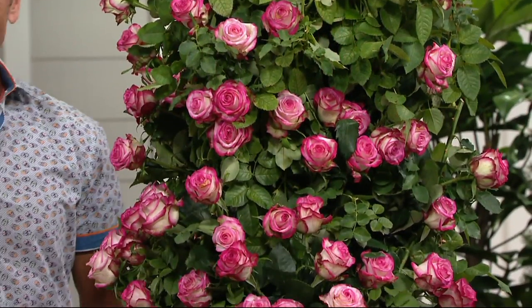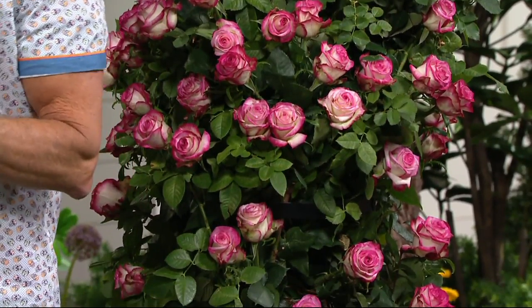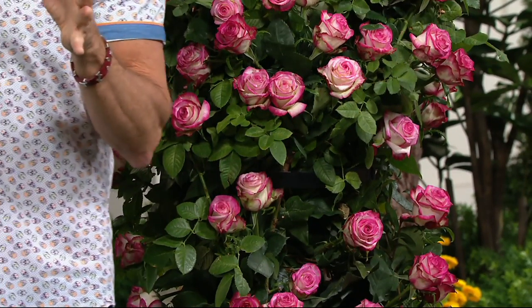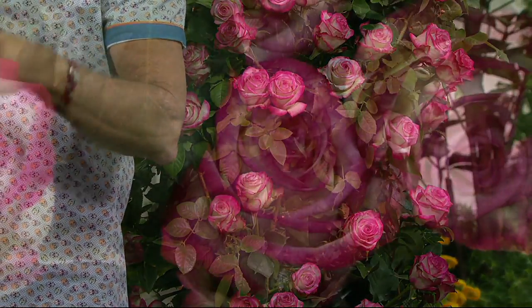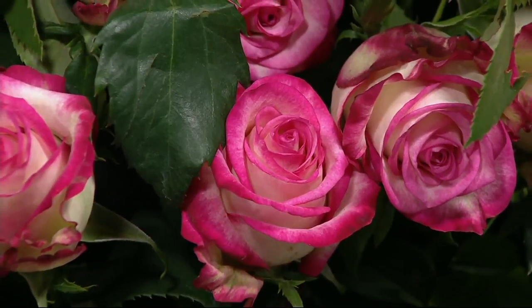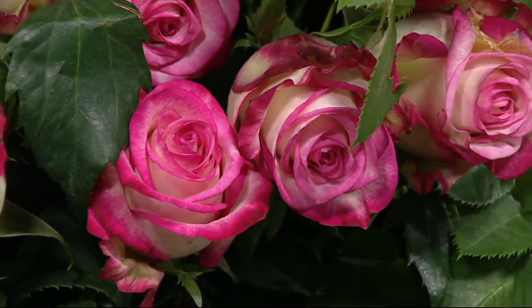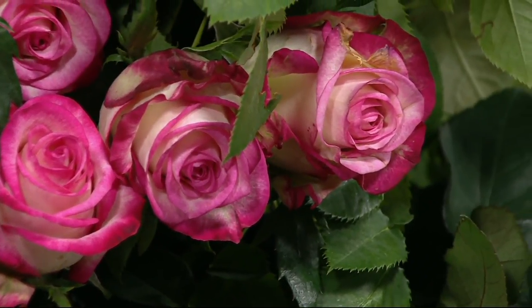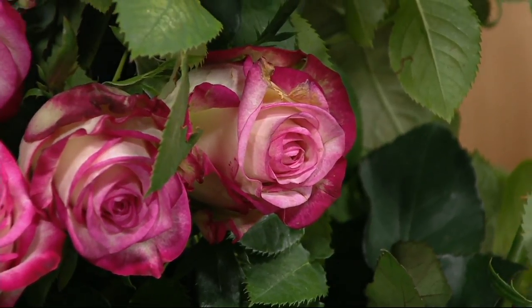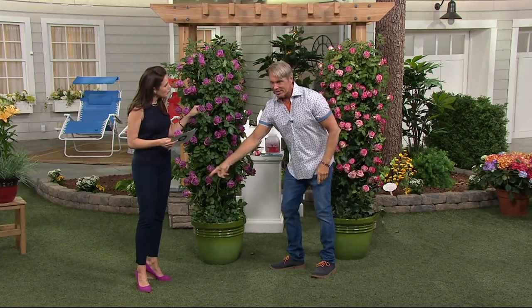What is it going to climb? You can do it the way they used to - like my great-aunt did. I use a six or seven foot post, just go buy a big post and put it right in the ground. Grow it in the middle of the yard so you've got a column of roses. Everybody thinks they need a trellis or an arbor, but these can stand alone in the middle of the yard very dramatically, with a flower bed all the way around it - daylilies around the base as a centerpiece.